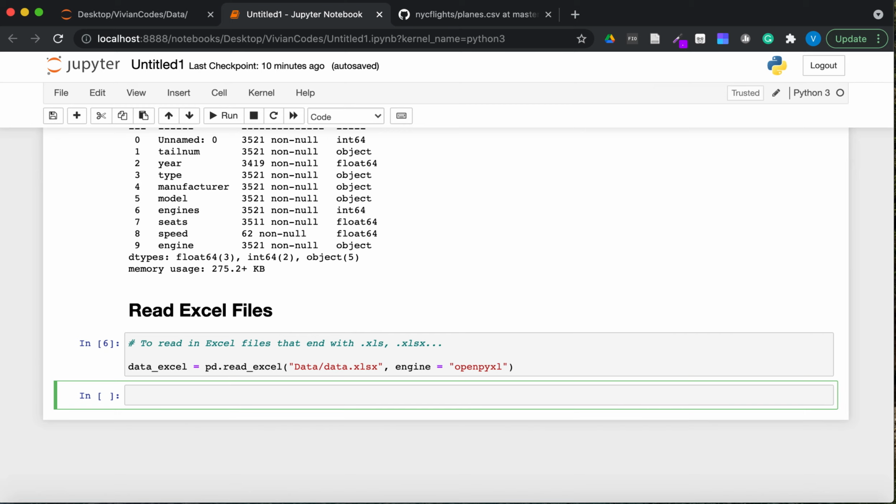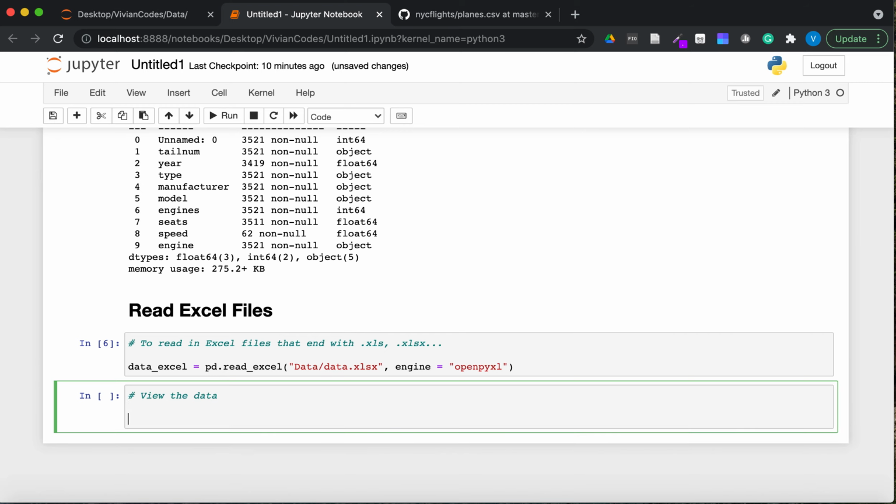Okay, let's see if it actually loaded or if we have the correct thing. So I'm going to view the data again, and call it data_excel, and I'm just going to view the last 5 rows.